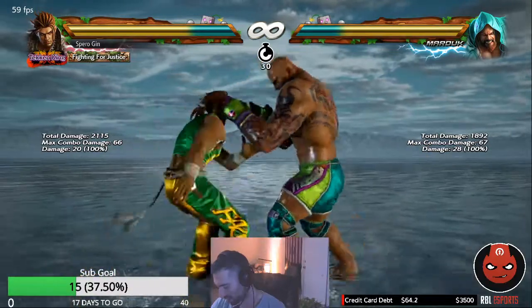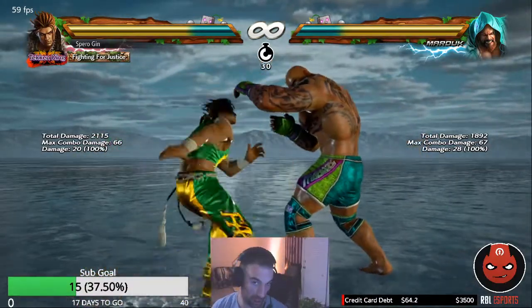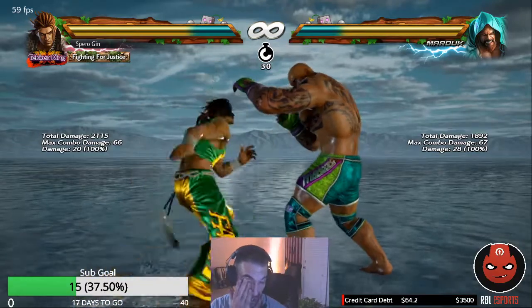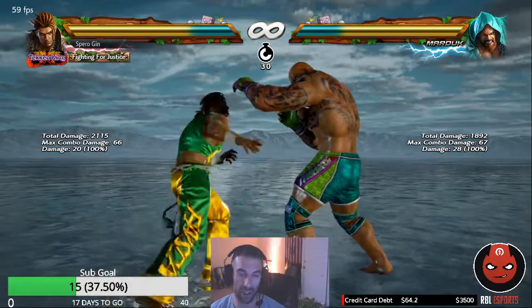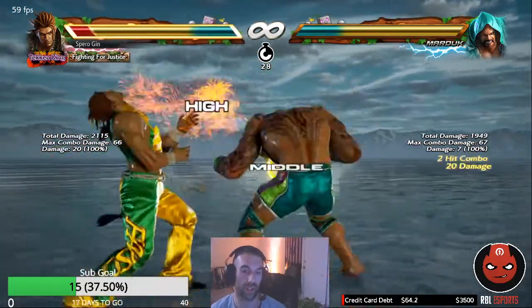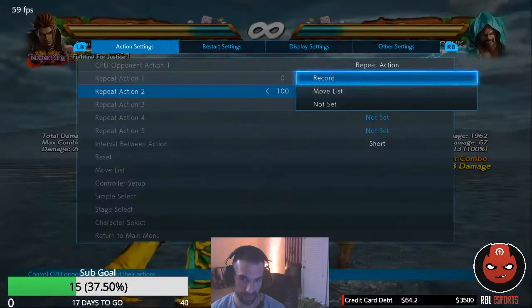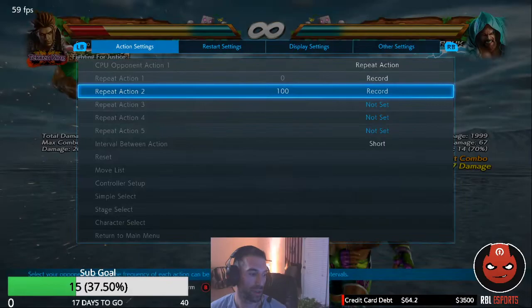The next one is the one move where the second hit is mid, and the third hit you have to duck. And that's the new move that you just got. So that's down forward 3, down. Down forward 3, down forward 1, 2.